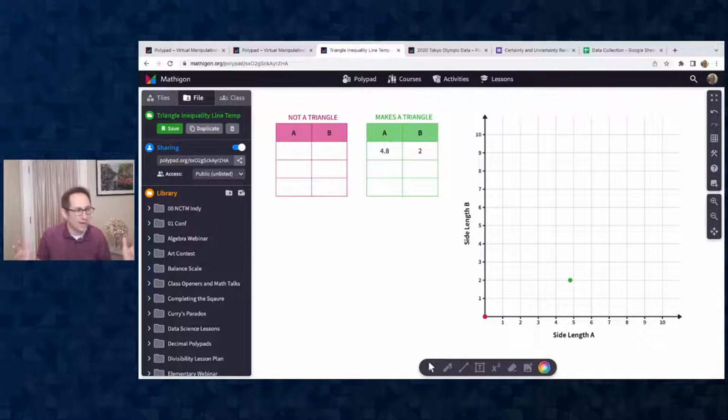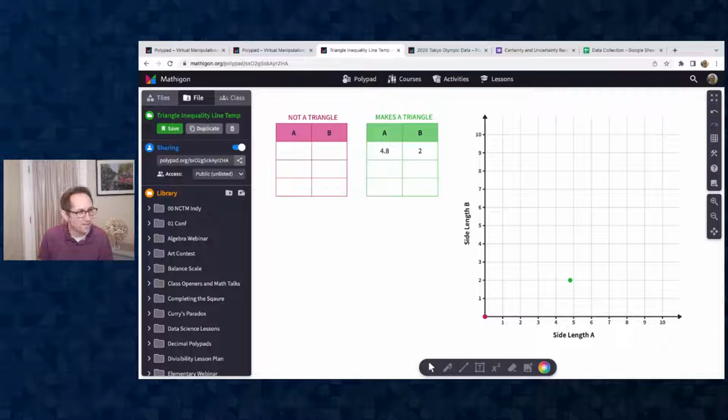I'd have students do a whole lot more of collecting data, and maybe they do 20 of them, and they'll have a number of green dots and red dots on their canvas. And then I had them share their data in a Google form. So then I got a spreadsheet with all the data, and I want to show you what it looks like when I put all the data together.